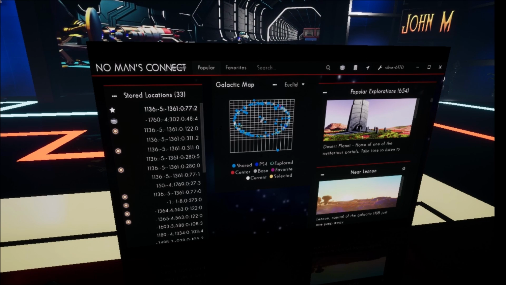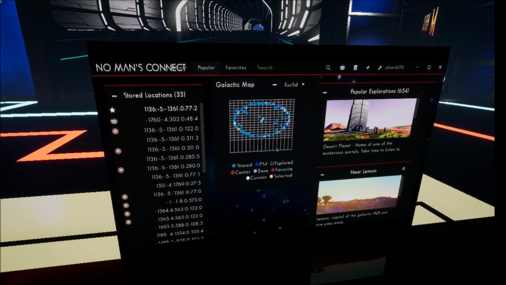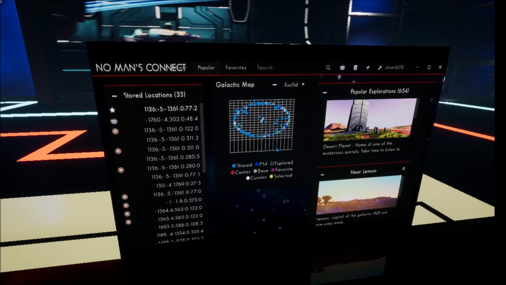From this picture, you can also see that under popular explorations, if you look to the right, you see those three numbers, 654. Those are the popular explorations that have been stored in No Man's Connect. If you change the tab, like if you look in the upper left hand corner, you'll see something called Popular. There's also another one beside it, which you can't see right now because of the way that we're viewing the application, but you can see it just fine when you open up the app.